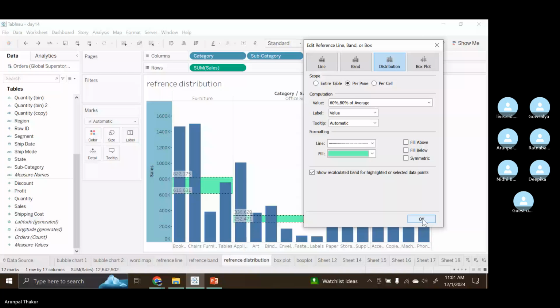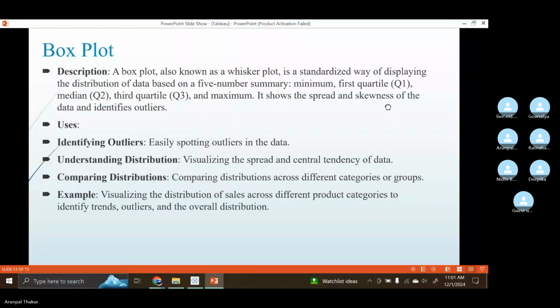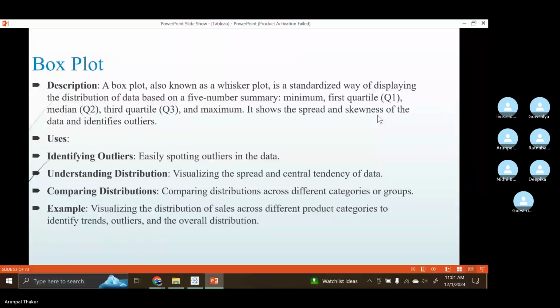So now we'll go for box plot. Deepika, please read this box plot. Or Nidhi or Pallavi, anybody can go for it.